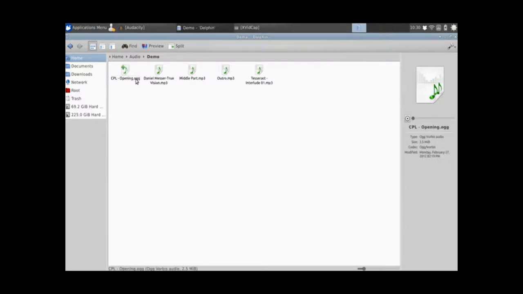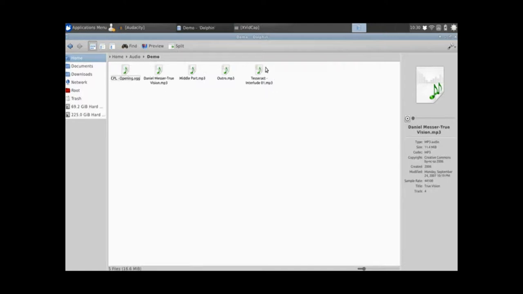Now what this OGG is short for is Ogg Vorbis, and Ogg Vorbis is a kind of open source version of MP3 in some ways. It's an audio file that doesn't have any licensing things associated with MP3. So if you need to write yourself an audio program that exports to something, you don't want to have to deal with MP3 licensing, you can use OGG, and it's very good. So I've got an OGG file here, but it does essentially the same thing. As a matter of fact, when you play one and then play the other, you really can't tell the difference. So I've got a few files here, and these are basically the assets for my show.